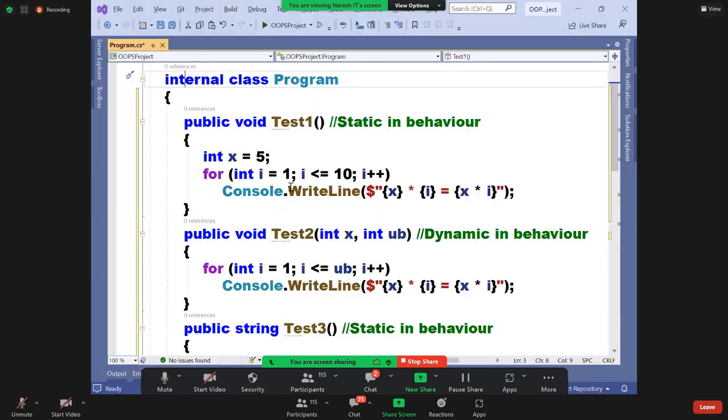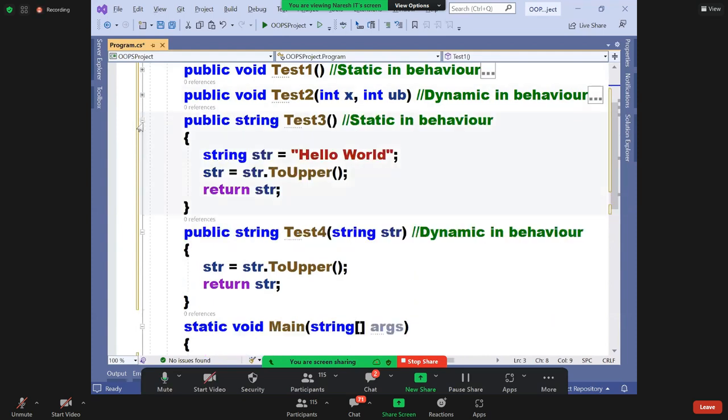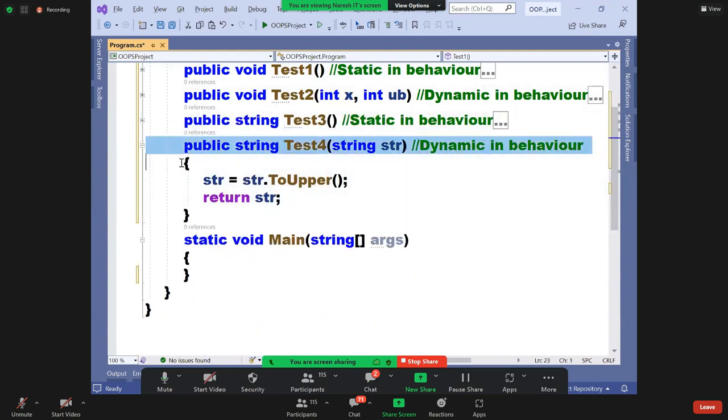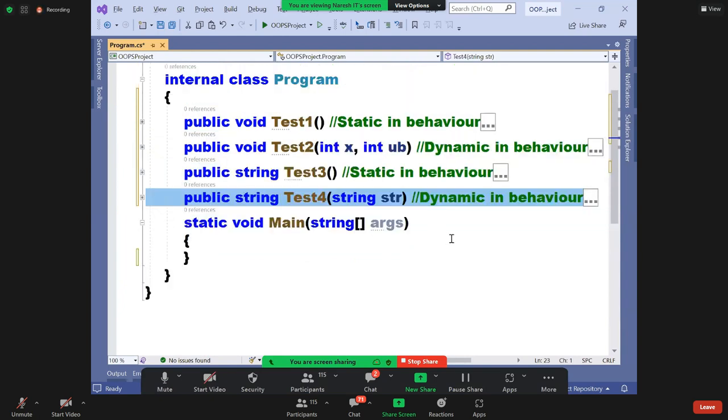Now tell me, you defined four methods in the class now. These four are static or non-static? Come on, tell me. All are non-static. Sir, you said static. I did not say static method. I said static in behavior. Static is opposite to dynamic here.